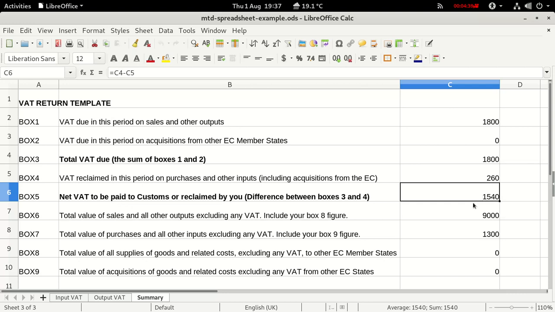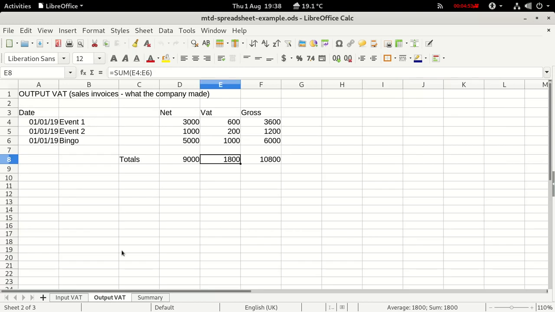So the company would have to pay this amount of tax for the sales that we're doing here. The total value of sales is the sum of the events that we've held here, that we've charged for.